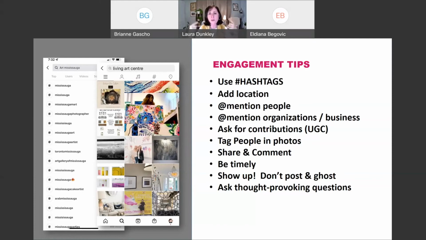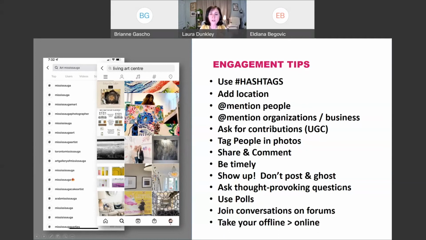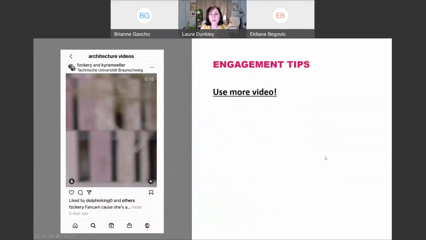Social media is constantly moving. No one's going to worry or see that you did one, but you do want to see constant progress. So if something's not working, try something new. And then those are the polls and join conversations. And remember to take your offline online. It's so easy when you're busy talking to people in person that you forget to actually involve your Instagram or your social media at all. So make sure you are intentional in that way.